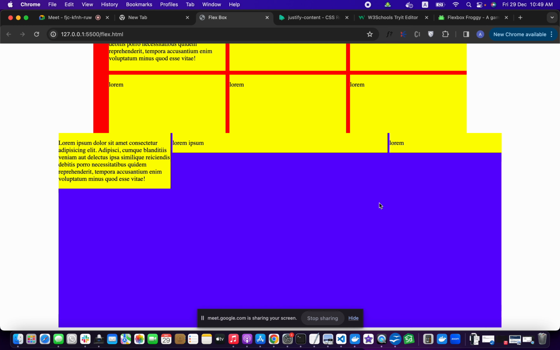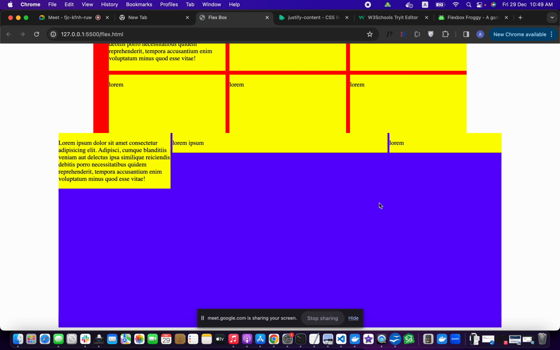Now if we shrink it, shrinking means if we are on the lower screens like on tablet or mobile, it will get reduced to its normal size first from the flex-grow property, and then all of these three columns will start shrinking. Shrinking means less than this flex-basis value. So for example, if the initial value of the column is 200, shrinking means on the lower screens it will be less than 200. That's where shrinking will start. So right now the first, the second and the third one are not shrinking because we have given it a value of 1.